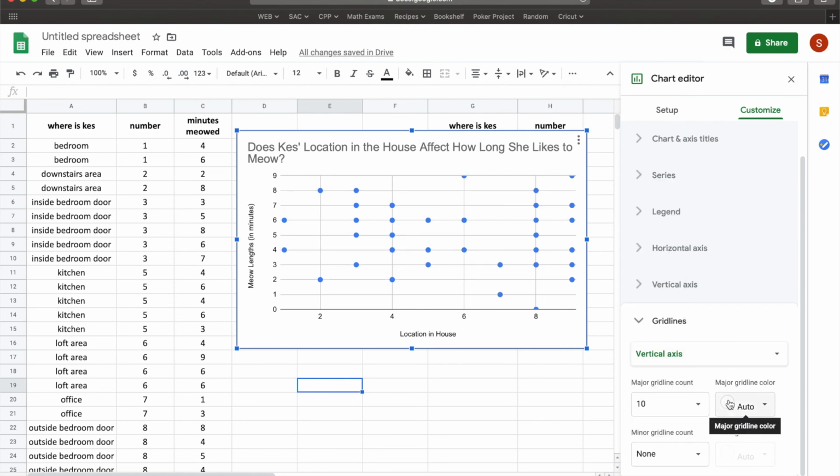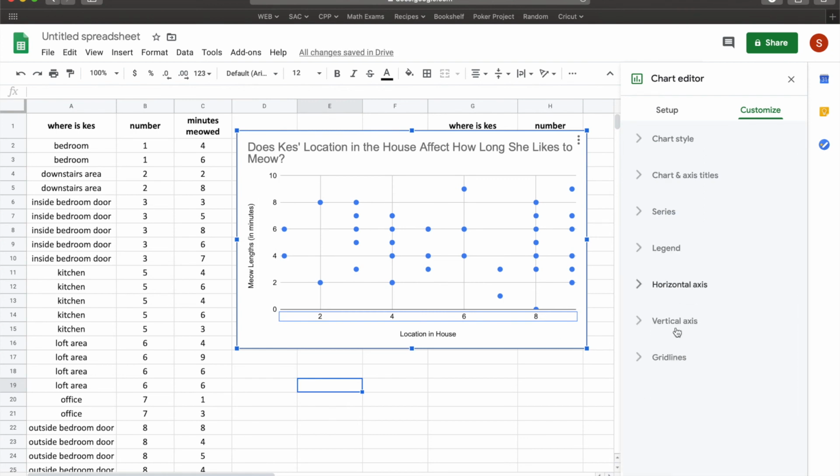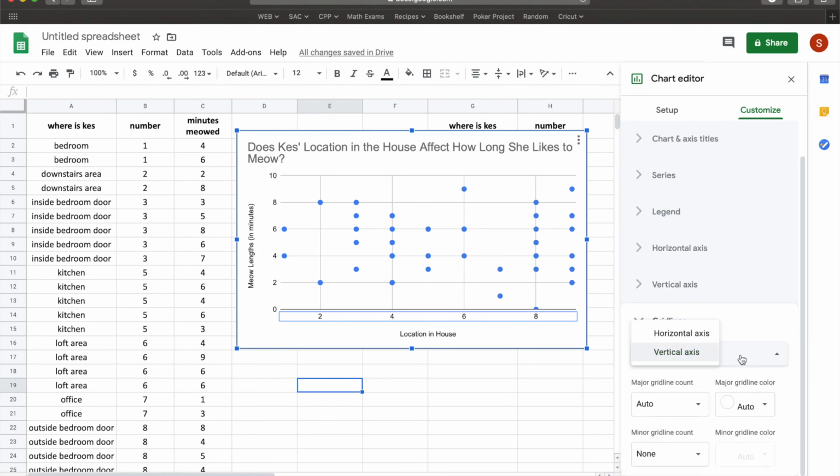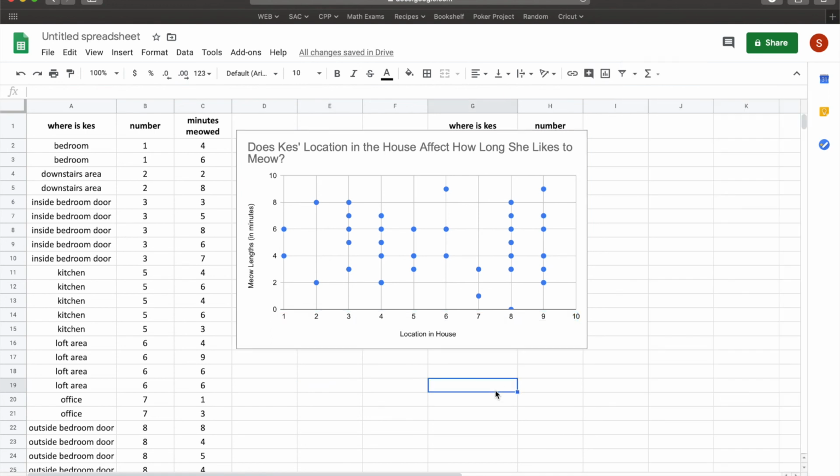But see, the higher the number, the more data values it's going to show. And so I'll leave it at auto for now. Here, oops, not the horizontal. If I go back to grid lines, I change vertical axis to horizontal, and I can change this. So let's say I change that to 10. Then there we go. That has everything I would want, right? And so there are things like that that you can do.